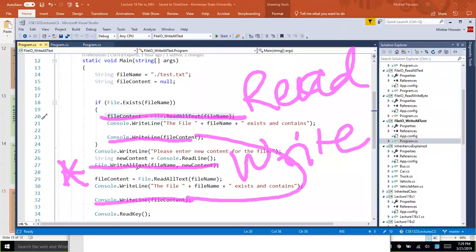Maybe you can use this code in a GUI file, in a GUI button, in an action method that will run on click. You will click on the button and it will create a file, or you will click on the button and it will display. But for the GUI operation, you will not display in the console, right? You will display in a text box. One of the assignments is like that.